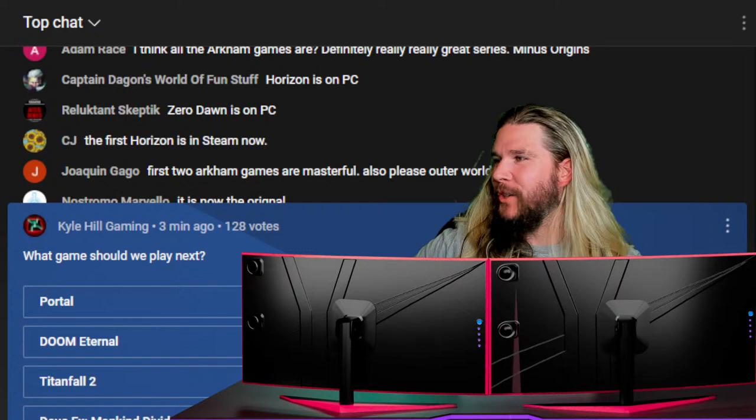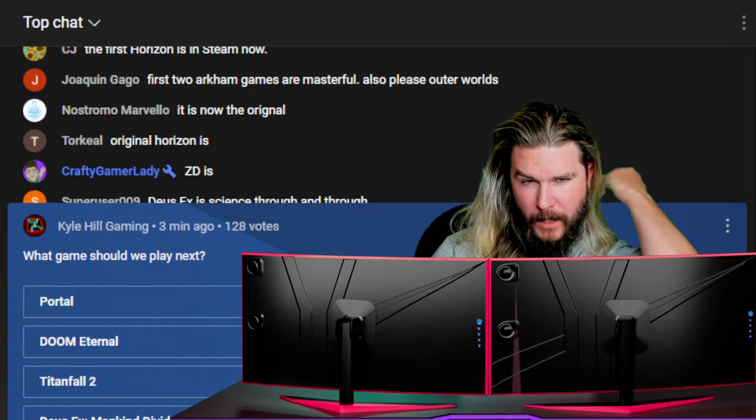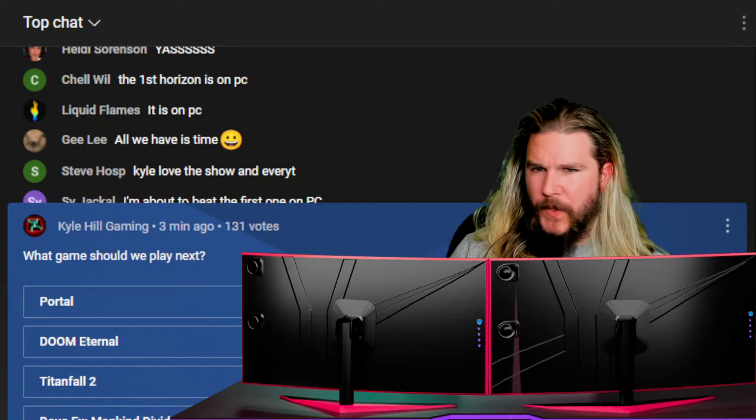Let's see. Kyle loved the show and everything, says Steve Hosp. Steve, welcome. I'm about to beat the first one on PC, says Civ Jackal. It's going to look great on my PC too. Outer Wilds? I'm writing stuff. I think I have some of that listed. But too many games, too little time. Remember, we can get to some of the ones that aren't winning. All right, so it looks like with 38% of the vote, we have Portal 1.